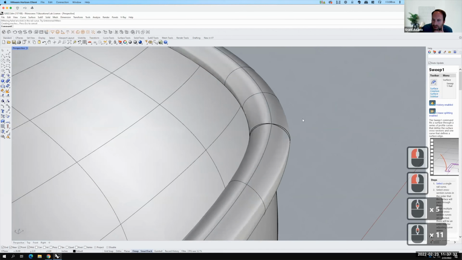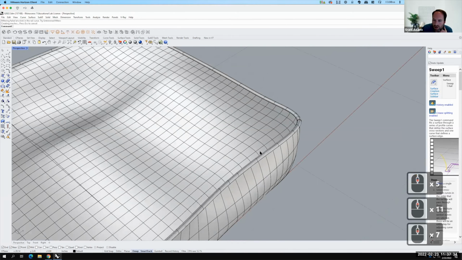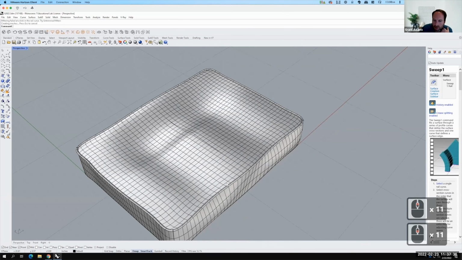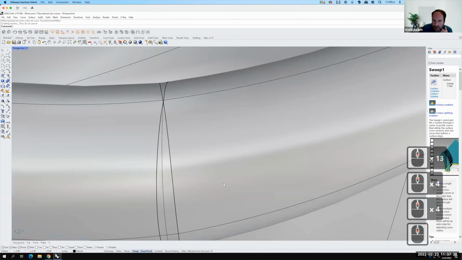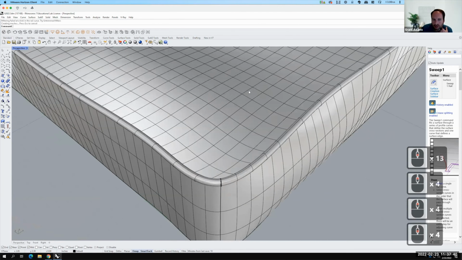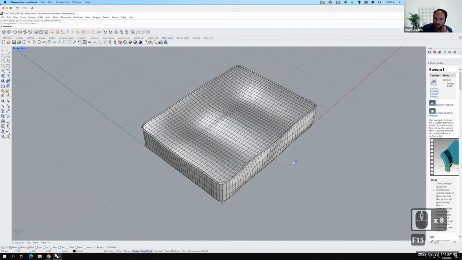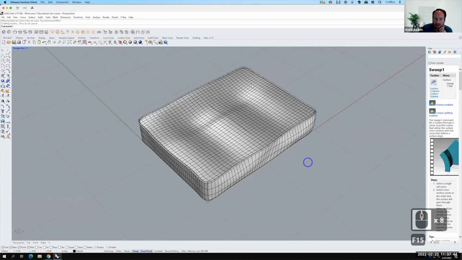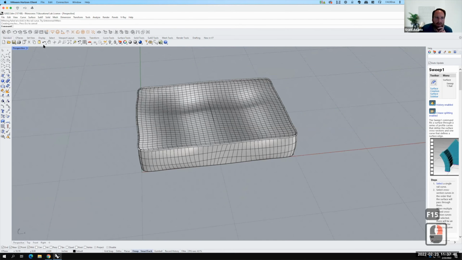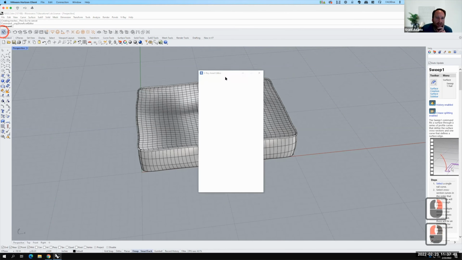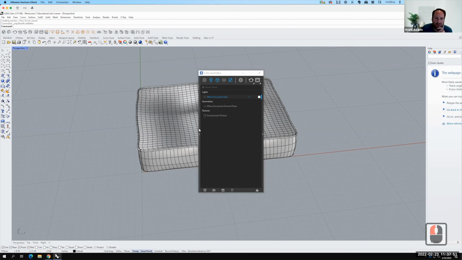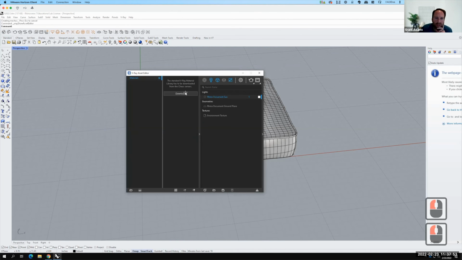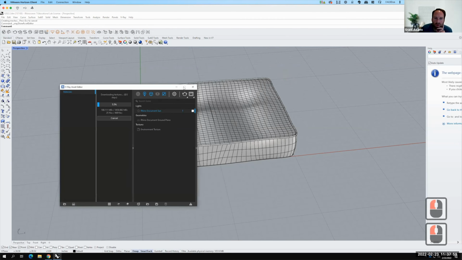And if I look at the corners, there's a few little issues at the corners, but by the time I went and rendered it, it would probably end up being okay. Yeah, it's reasonable. The sharper the corners come together, the harder the rendering is going to be. So at this point, it would be a matter of applying my materials. So I go into V-Ray, and of course, I haven't downloaded the materials yet. So we need to download the materials. I'll start that process, and then we'll come back to this. And then we can apply our materials and do our rendering of it.